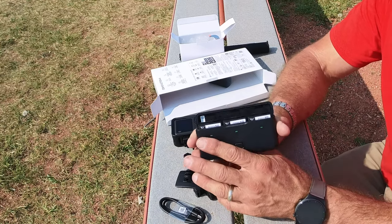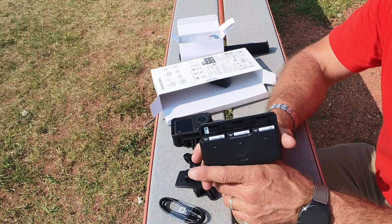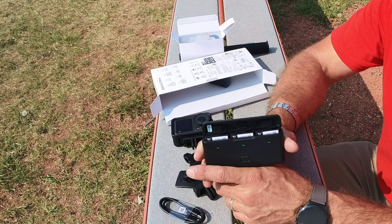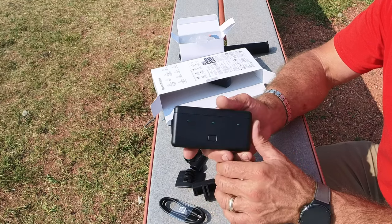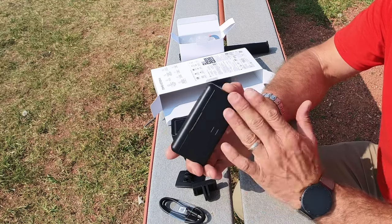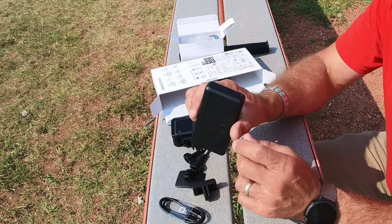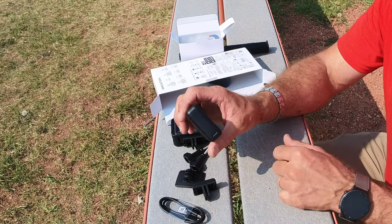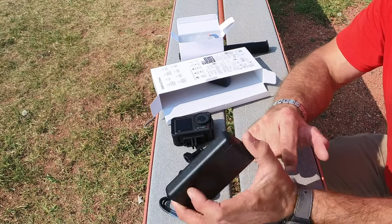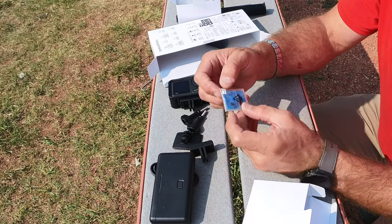One more thing in the box — three batteries! That's a huge bonus. Each battery lasts about 160 minutes of recording time as per DJI when I looked briefly on their website, which is probably the most I've seen out of any action cameras for recording time per battery. They also charge up to 80% in 56 minutes, so that's very quick charging. That storage box is awesome — you keep everything nicely. If you're riding your motorcycle, you can just connect it to your accessory adapter via USB-C and charge two batteries while the one is in use in the camera.